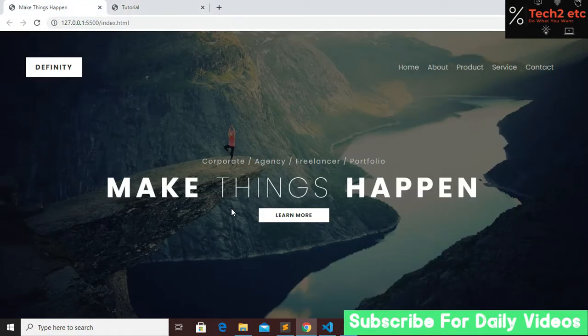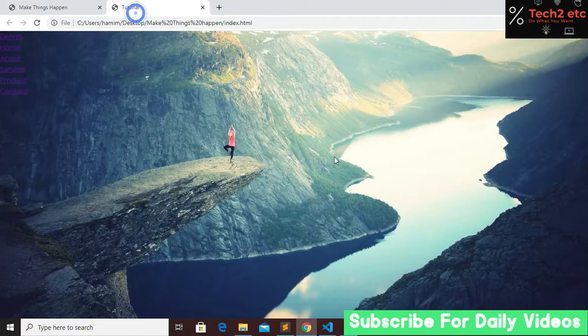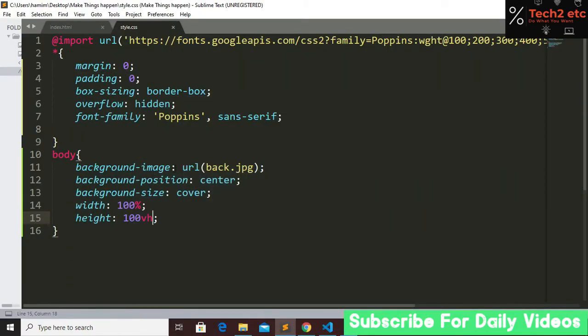You can see that in our original website there is an overlay on this background, so we have to create this overlay in this website. For that you just have to type linear-gradient. In the parentheses we have to put our RGBA value, so RGBA 0, 0, 0, 0.6.